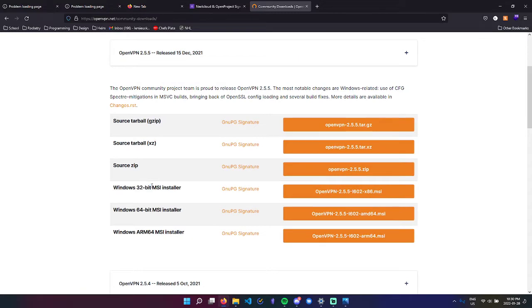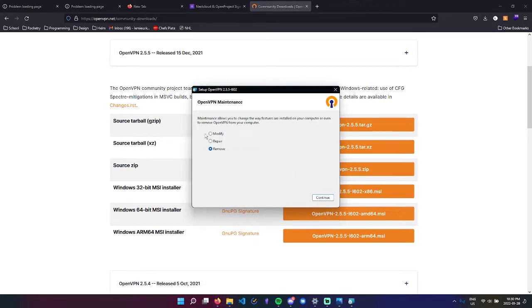Make sure to figure out if you're 32-bit, 64-bit, or ARM processor. I am 64-bit. I currently already have this file and already have the VPN, but I'm just going to show you guys how to do this. You just run through the steps and it'll tell you to install it. It's quite simple, not that hard to do. I'm just going to say that mine's fine for now because this is telling me to remove it and repair it. But you get the gist of it. You go in, you click which installer, and you install.